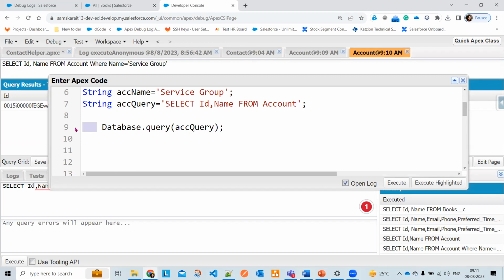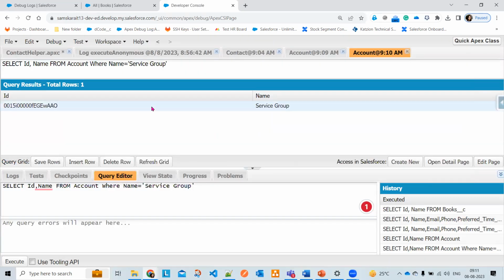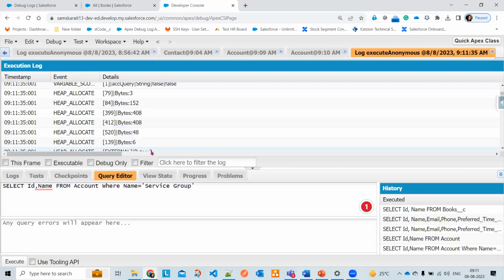Now I'm going to print. Either you can print directly this Database.query and pass this ACC query here. Let's assume that I'm going to print directly. Let's say System.debug. I'm going to print this. Let's execute the highlighted one. Now it will print me the data.